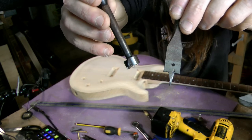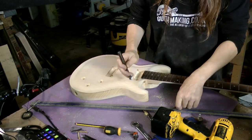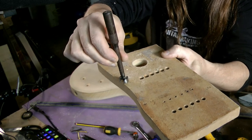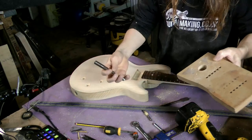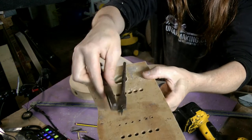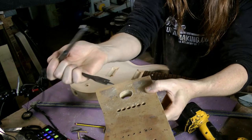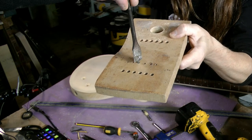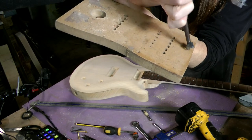Here's a Forstner bit. Forstner bits are better, they're actually more suited for drilling on the edge of a piece, you see. If you're drilling on the edge of a board, you can drill a partial hole on the edge of a board, and there isn't any other kind of drill that's good at that. But in this case, I did buy one specifically for doing it, but here I am using the cheap flat bit. This one's about 5 times the price of this one as well. So the flat bit's a lot cheaper and it works. I find it more accurate, to be honest, because the big long point in the centre locates on the holes better, especially when you're drilling on an angle. The Forstner bit hasn't got such a long point, so it can start sliding down the angle.